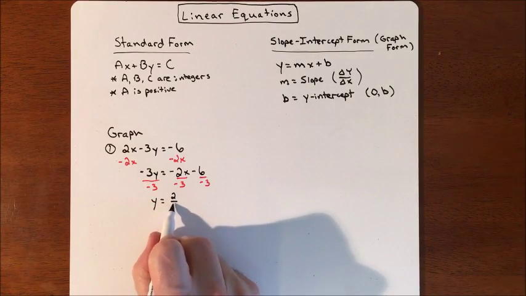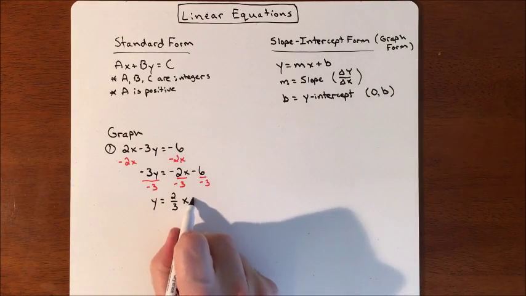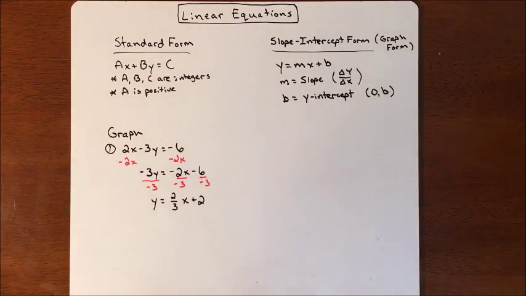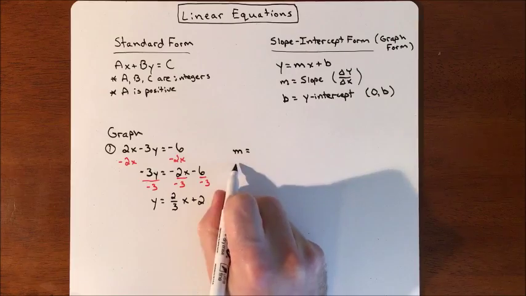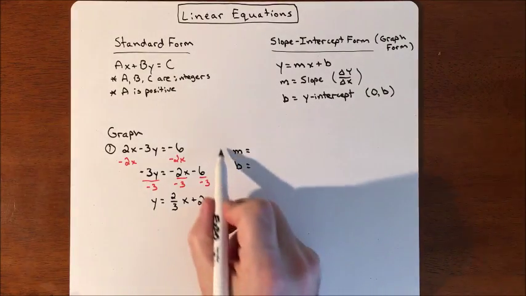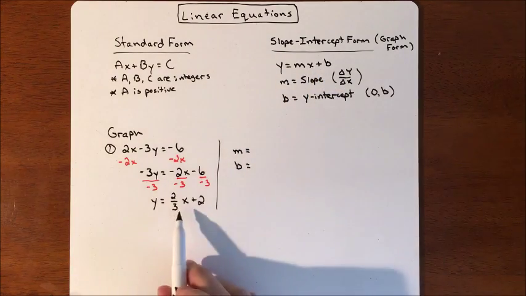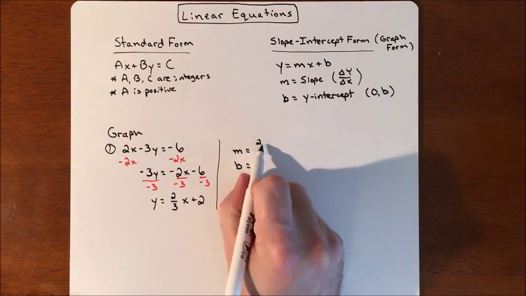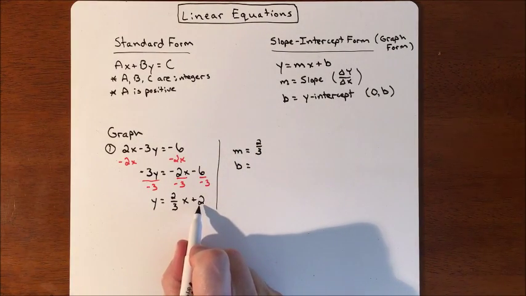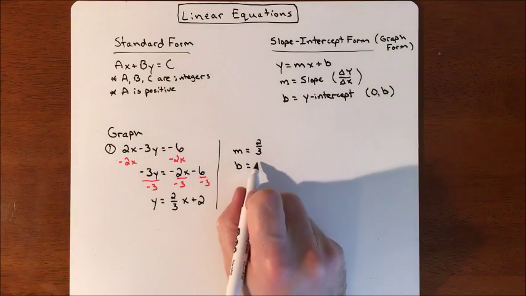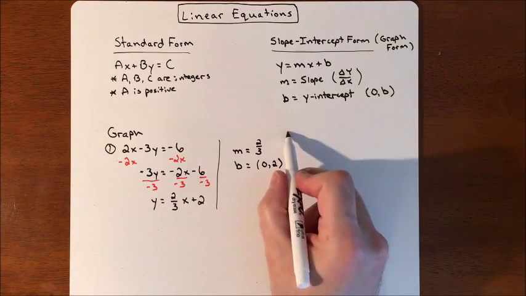So when I do that, I have y equals, I have a negative divided by a negative. I can't simplify my fraction, so it's just 2/3 x. I have a negative divided by a negative, so that turns out to be 2. So from here, my slope and my y-intercept are right there in my equation. My slope is 2/3 because I kept it in that same format. Since it's a positive slope, my graph is going to be going up, and then I have a y-intercept at 2. So I have a y-intercept at the coordinate (0, 2).